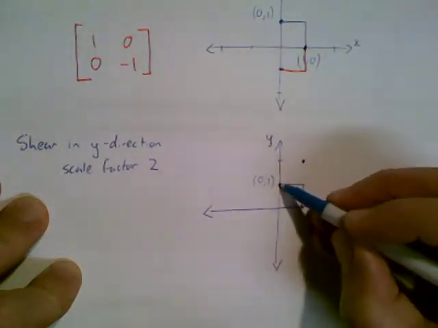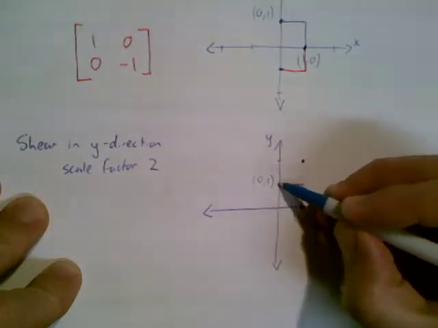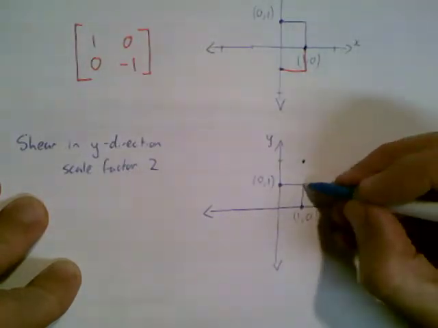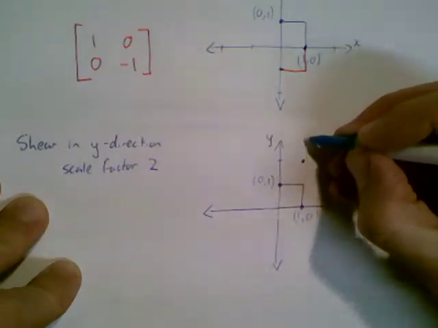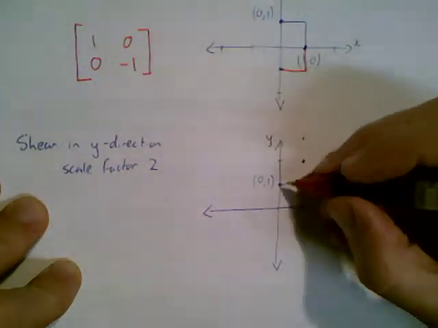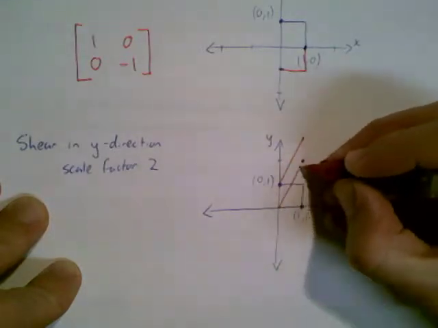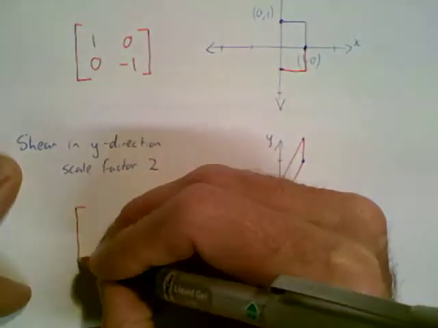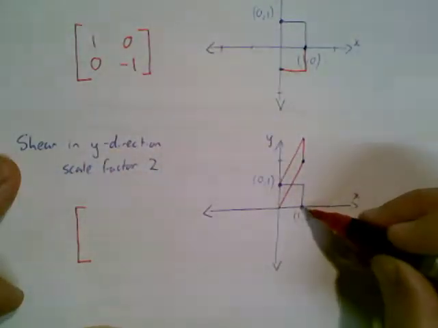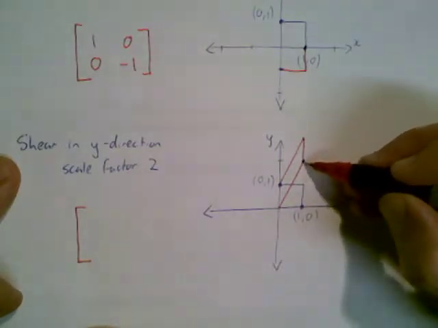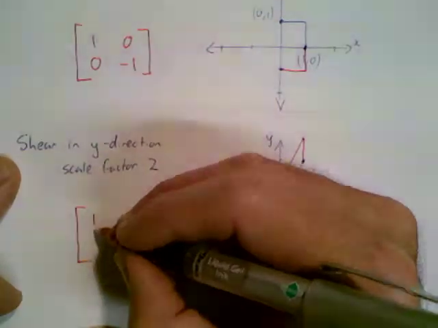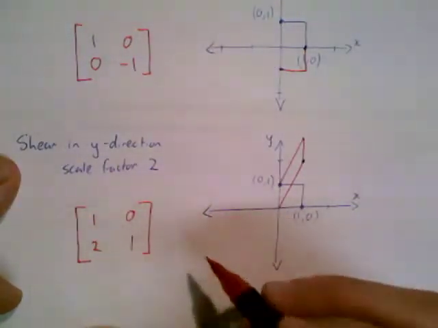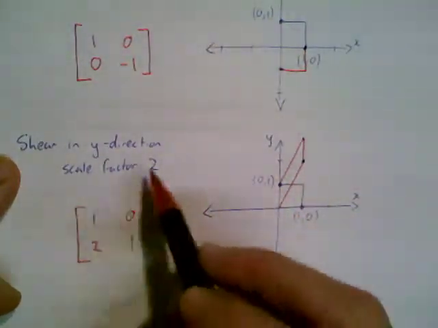The (0, 1) here, that's 0 units from the y-axis, so that remains where it is, as does this point here. If we're going up to this point here, (1, 1), that'll get translated 2 units in this direction to end up over there. We'll end up with our transformed shape going through a shear in the y direction, scale factor 2, that looks like that. And in terms of our transformation matrix, we can see that (1, 0) is being transformed up here to (1, 2). X is 1, y is 2, and (0, 1) stays as it is. And there's our transformation matrix that will transform any point in the xy plane through this transformation.